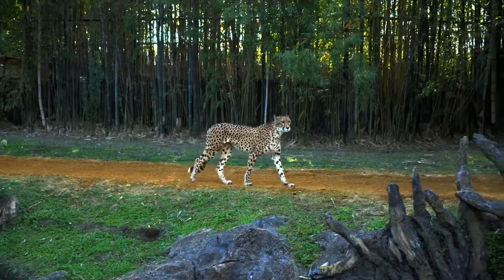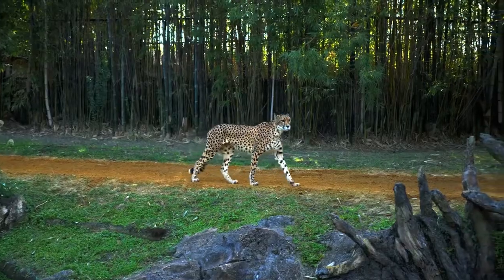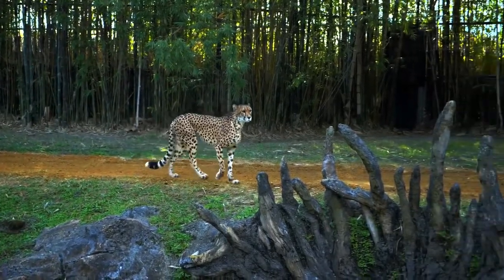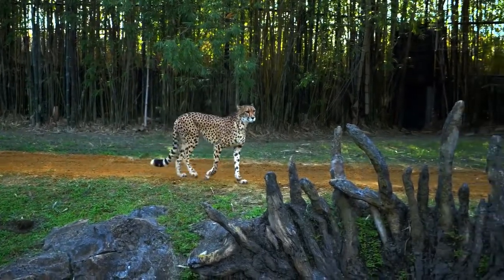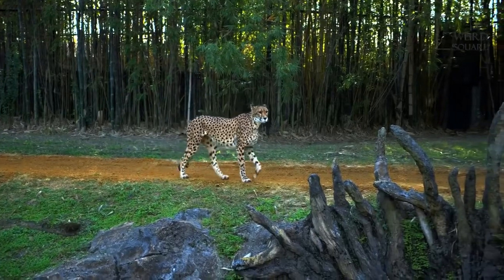Although they are eating solid food by the time they are 10 weeks of age, they are not fully weaned until 9 months, when they become independent and leave their mother to establish a territory of their own. Clouded leopards are known to live up to 17 years in captivity, but little is known about the extent of their lifespan in the wild due to their incredibly elusive nature.